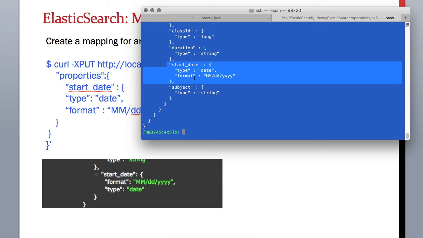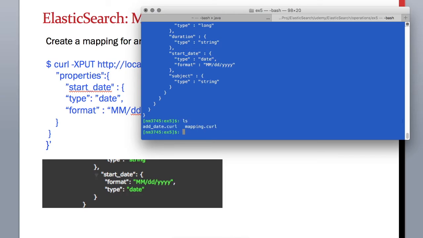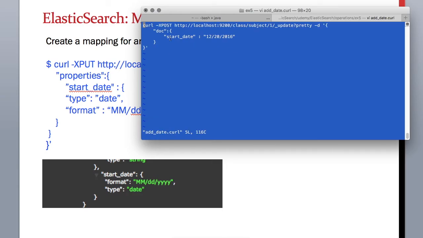Now let's add a value. So we have a document file, called add date. Let's open this. Here we are adding a new field called start date. This is the update command, and it has a value of 12/20/2016.